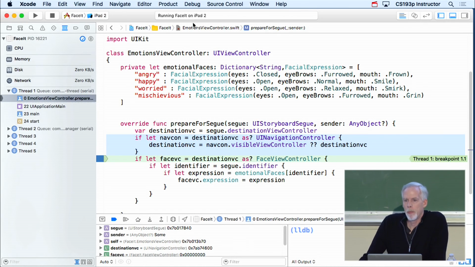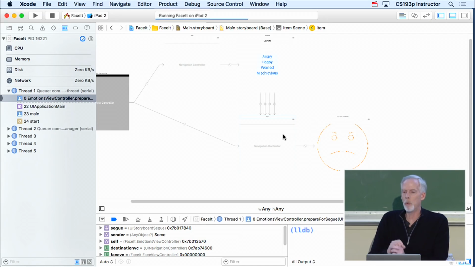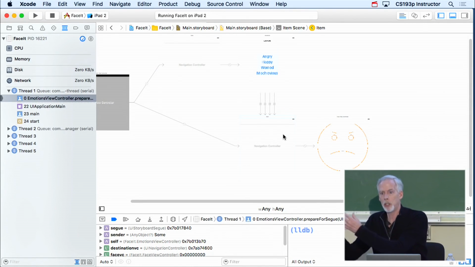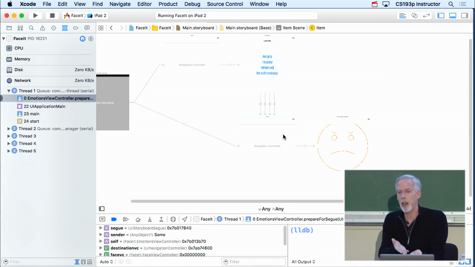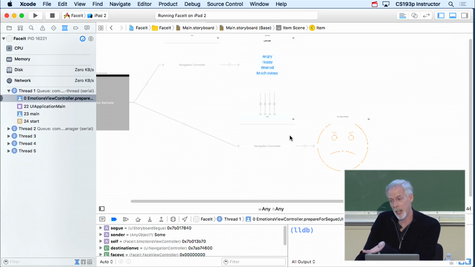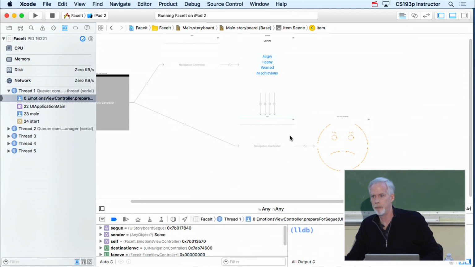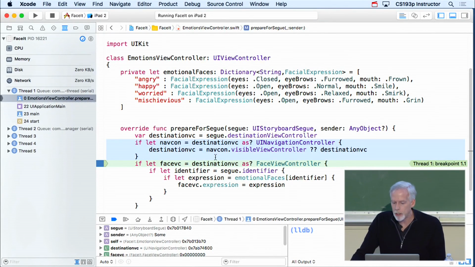To the face view controller instead of the navigation. Yeah, so you're saying, could I go back here in the storyboard and have all these segues go down over this way instead? You wouldn't actually want that, because when the segue creates the MVC that it's going to show, you want it to create a navigation controller. So you actually want it going to this navigation controller. It's just that when it comes to preparing it, you don't really want to prepare the navigation controller, you want to prepare the thing inside. So that's why in this code we're just looking inside the navigation controller to make the destination that we're preparing be the thing inside.